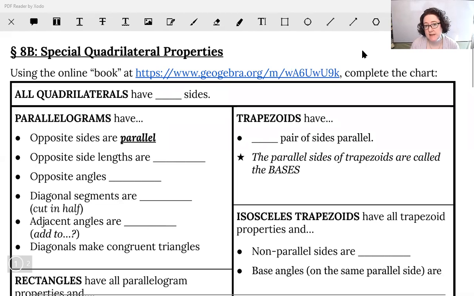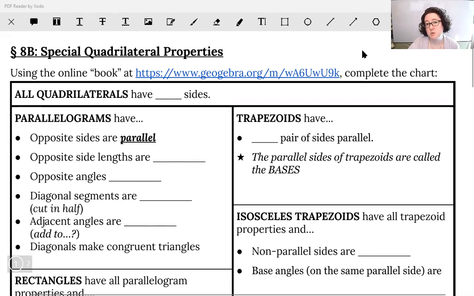So you'll notice I have a link at the top of the page that I'm sharing. This link is also available on Schoology, and I want you to look at this online book. It's a collection of pages, all in an interactive program called GeoGebra, where you can actually click off the different properties and pull the shapes around, pull the corners around to see what kind of properties hold true. So please check that out first, and then come back to this video, and I'll go through the properties real quick, and we'll talk about how those shapes are related to each other.